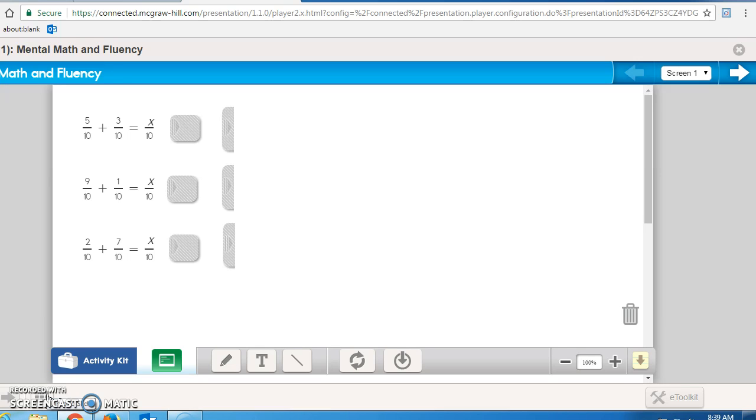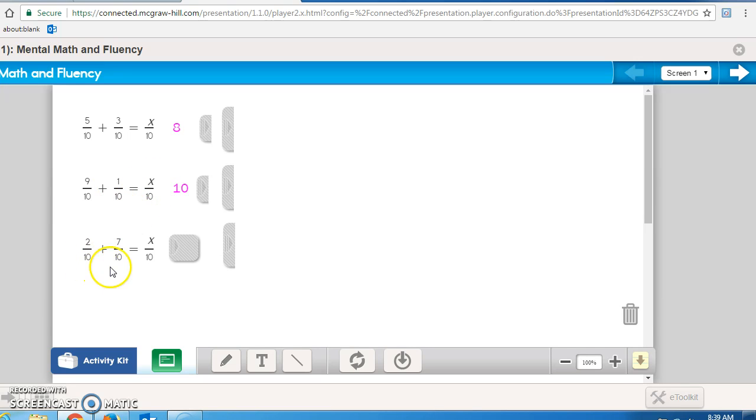We're adding fractions. So 5/10 plus 3/10. Notice our denominator has been written for you, and the variable that they decided to use is x for the answer that's missing. So what is the answer to 5/10 plus 3/10? Good, 8/10. Again, the variable is x. What is x equal to? 10. Because 9 plus 1 is 10, so in place of x, I could put 10.